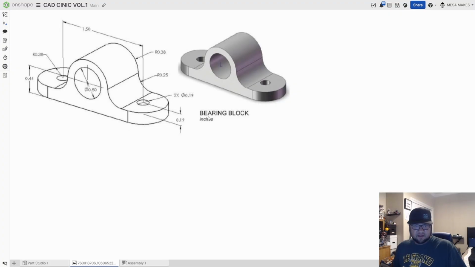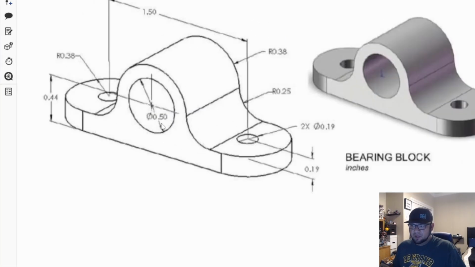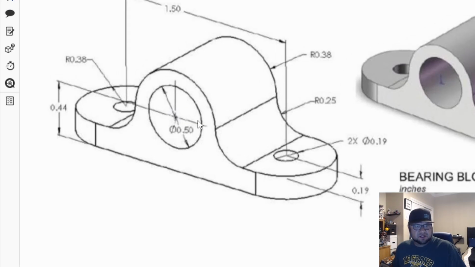So a couple of things to note. I see first off, this is called bearing block, and we are going to be making this in inches. My units are already in inches. If you are that user that posted this and you don't have that, make sure you change your dimensions. I'm going to start in the center, and I see that that center circle right here is a 1/2 inch diameter circle. So I'm going to start there.